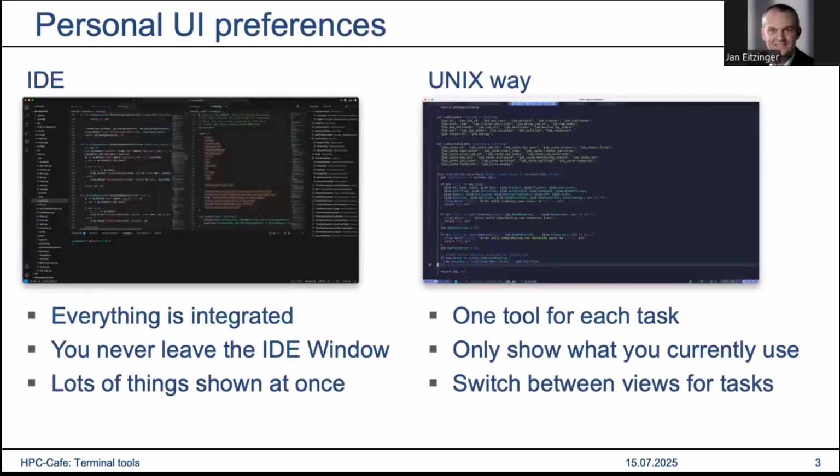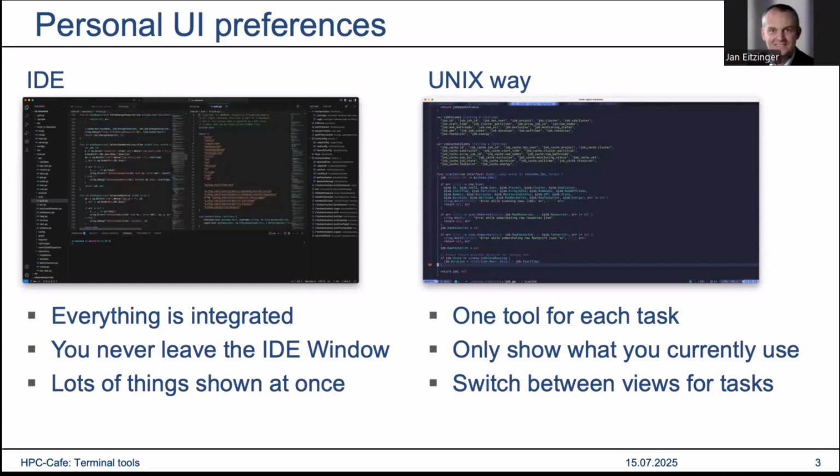So first of all, just personal UI preferences. There you see typical IDEs like VS Code. The philosophy is everything is integrated. This originated from the Microsoft IDEs. Visual Studio was there for ages, I think since the 90s. And the idea is that you really never have to leave the IDE window. You stay in this window and everything you need is inside there. You have a terminal part, you have the Git connection, everything is integrated in this single window.